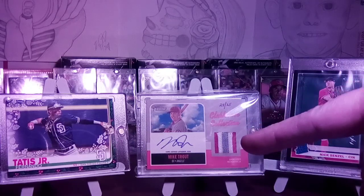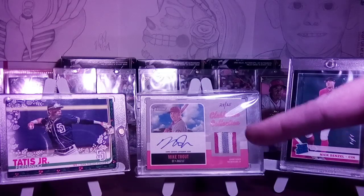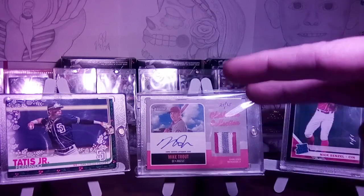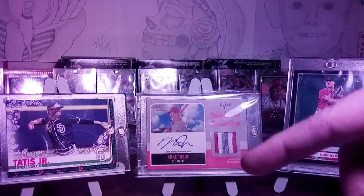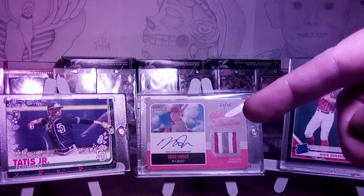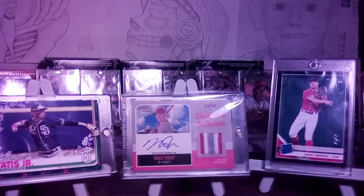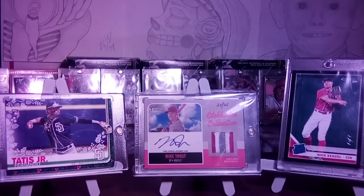The other jerseys have been just plain red, but mine is a three-color. I don't know how rare that makes it, but I have not seen another one with a three-color jersey or patch — I think it's a piece from the bottom of his sleeve or the collar around his neck. It is 24 out of 25. Then my Nix and Zell 101s over here. I just wanted to show off some of the big boys that I love and cherish.